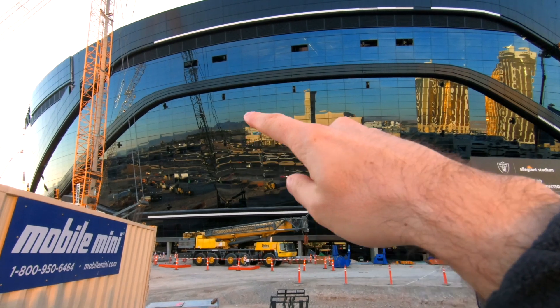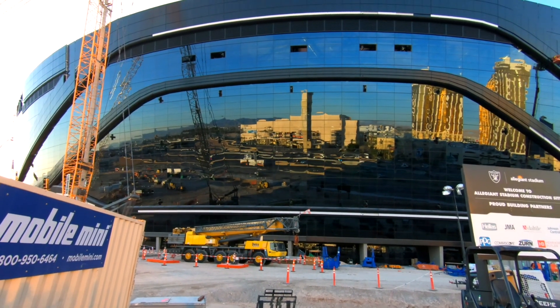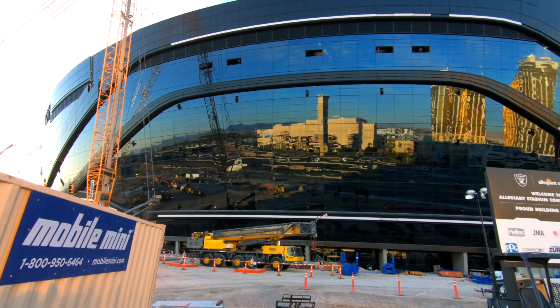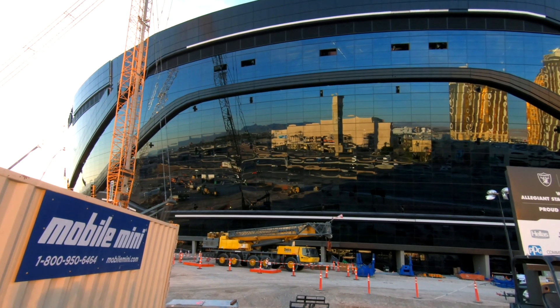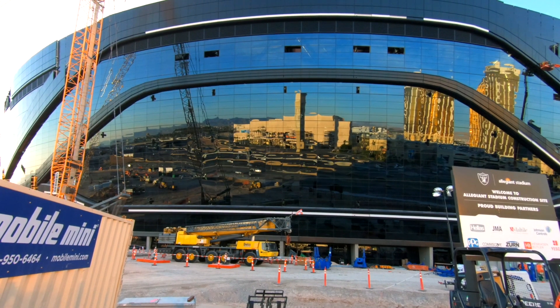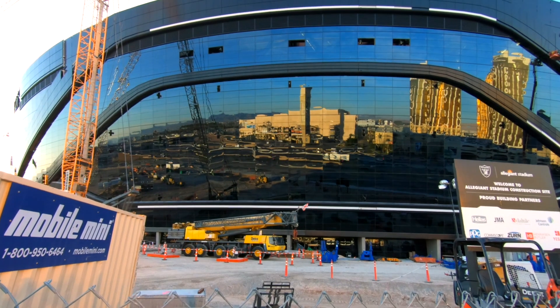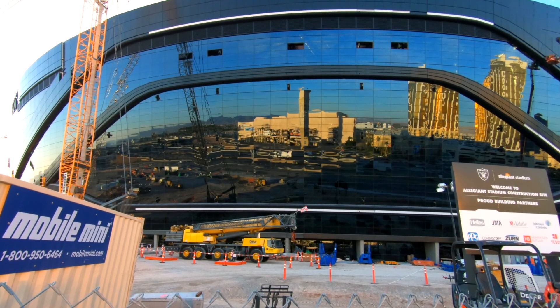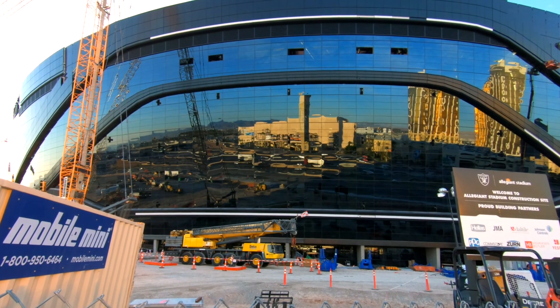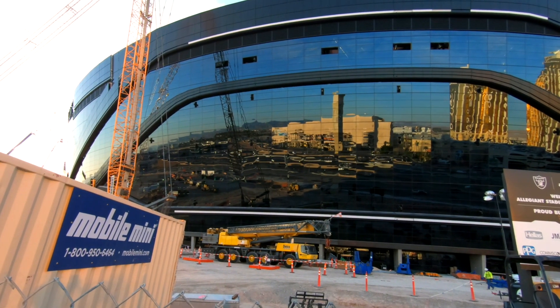This section here, this lower lip, kind of looks like a mouth opening — that's where the new screen is placed, and you can see there's glass already placed there. You'll be able to see out of the glass from the inside; you can't really see inside because it is tinted pretty well, but from the inside you'll be able to see outside really easily.